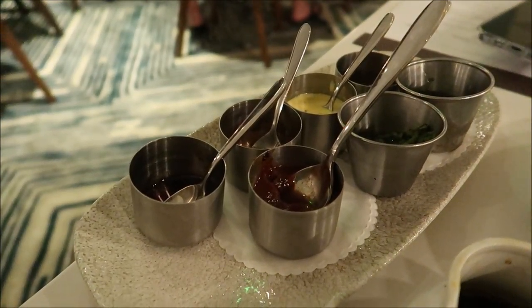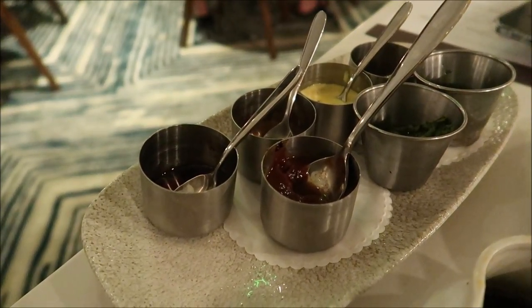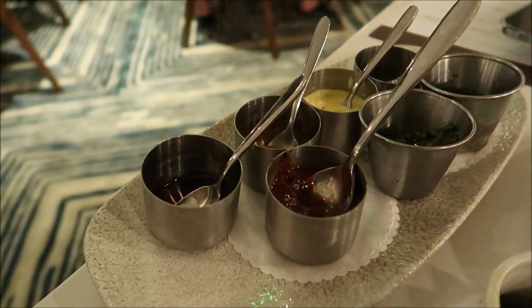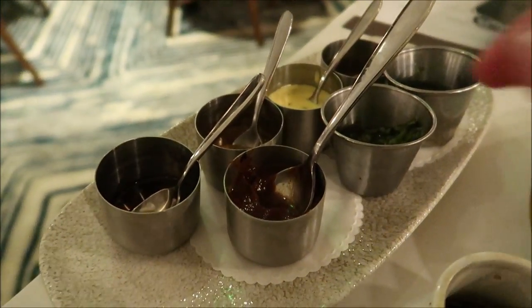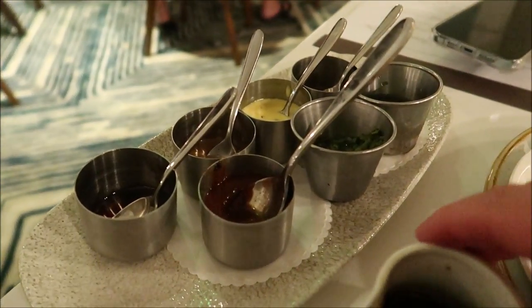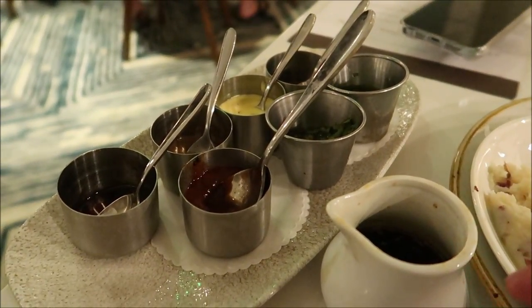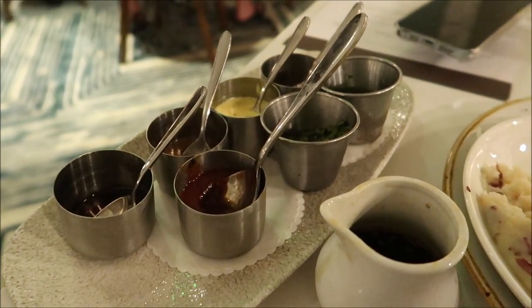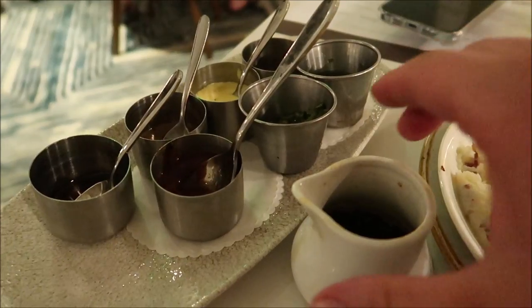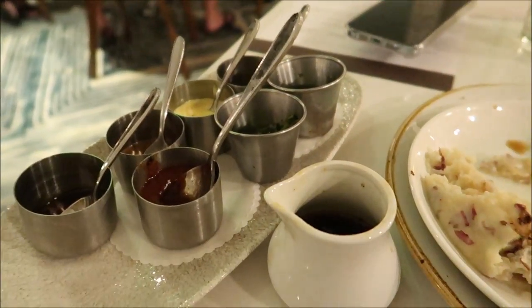Out of all the sauces, I really like the chimichurri sauce and the Steakhouse 71 sauce. The horseradish sauce is pretty good, and that goes good with the prime rib, but these two were my favorite. The au jus, though, that's where it's at. I don't know if you can get that normally because it's cooked within the prime rib, so you'll have to ask your server for details in case they have it, but very flavorful.